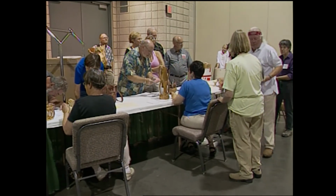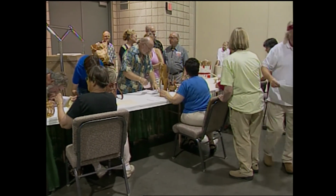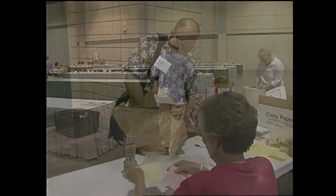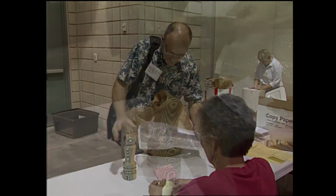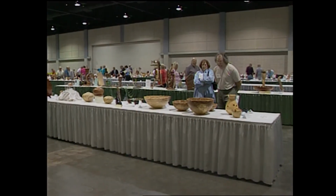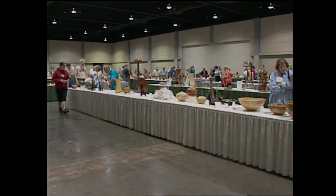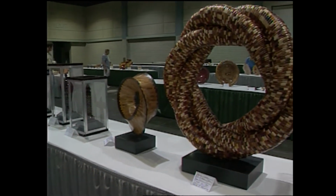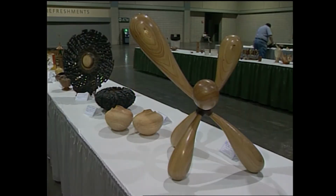It's nearly impossible to cover everything at the 2005 AAW Symposium, but we cannot leave without talking about the Instant Gallery, one of the most unique aspects of the event. Every turner was encouraged to bring examples of their work. These items were placed on display in a large exhibit hall for everyone to see. The variety, quality, and quantity of the work was incredible. It's inspiring to see so much diversity in one place.